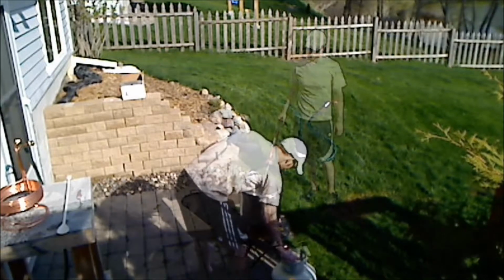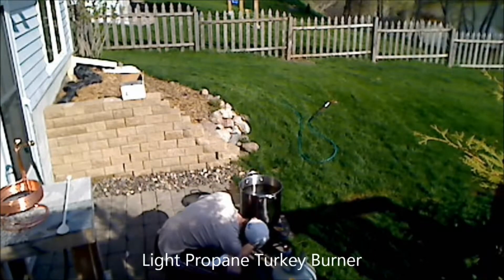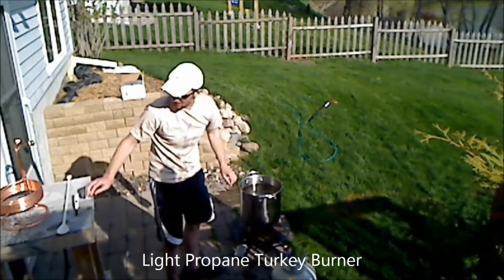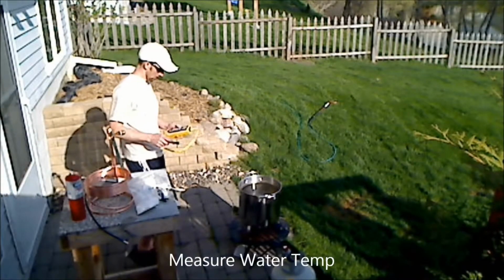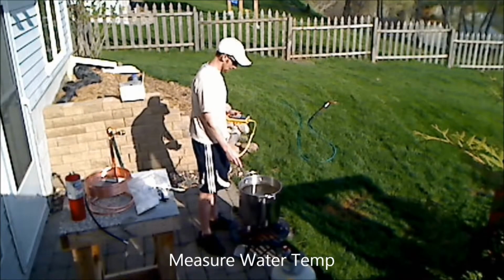You're going to use a turkey burner, so you're going to want to light that turkey burner, get your water heated to about 155 degrees Fahrenheit. You're going to need a thermometer, a way to measure that accurately.